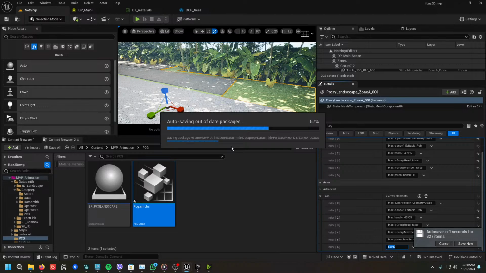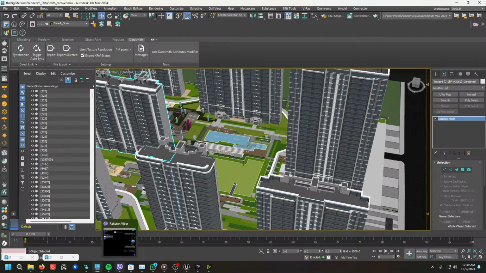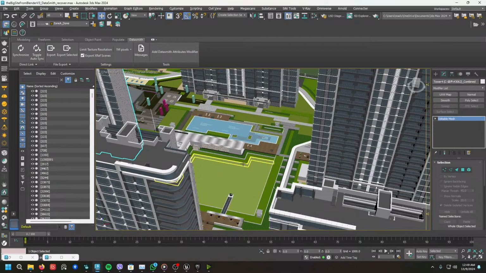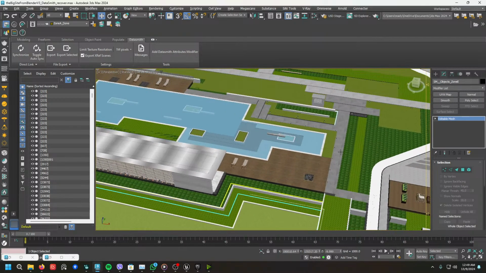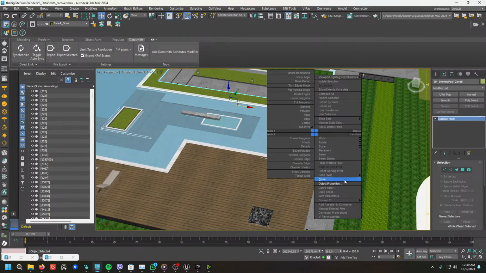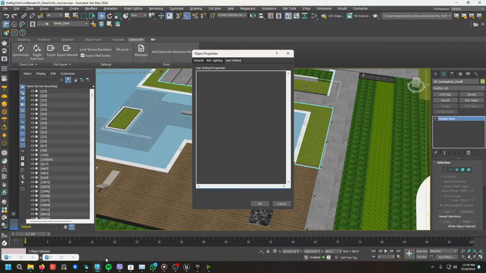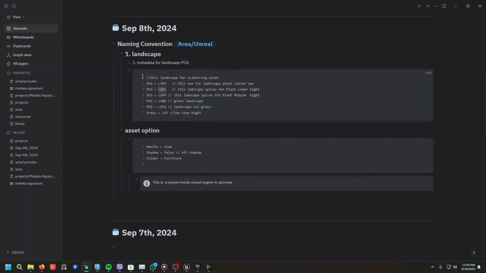So like you see, guys, if you use any data from 3ds Max, we just can do this. We just make this PCG equal to something you did before.